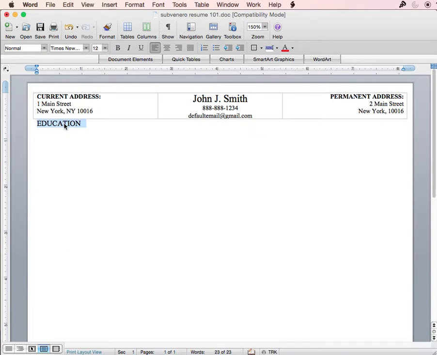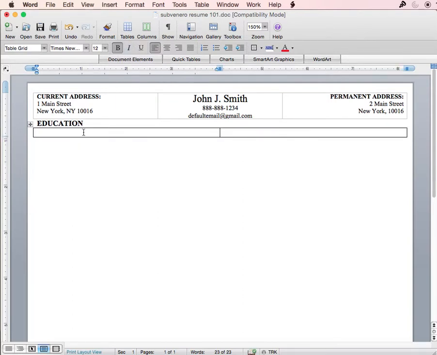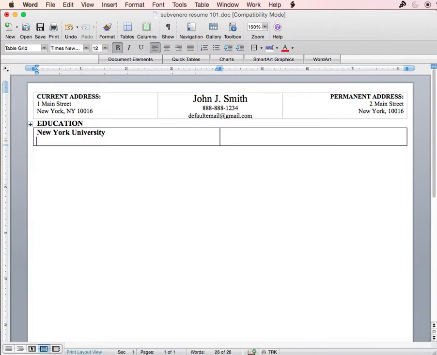I like to put each subject header in all caps, and from there we're going to build a table, this time just with 2 columns. We are going to start with the name of the school. So for purposes of being in New York, let's do New York University. We will choose the business school. Let's say Stern School of Business.